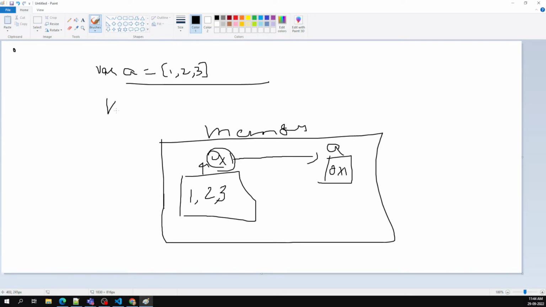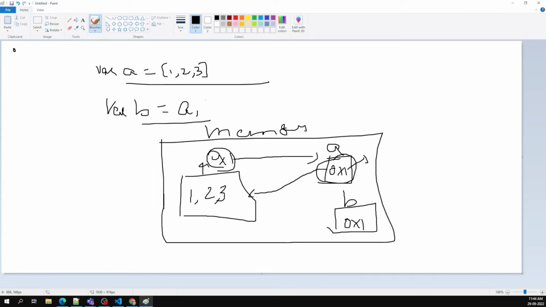In the same scenario, I will try to do b is equal to a. Now when I give b is equal to a, this a value is having the memory location pointer number. It is having the pointer reference, it is not having this value. So again a b value will be created, and this 0x1 will be copied here. So now this 0x1 refers to this data, and this b also refers to this data only. This data will be in a separate location.